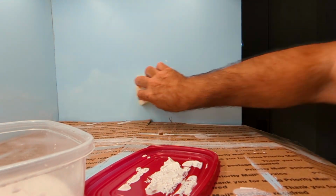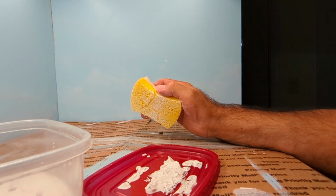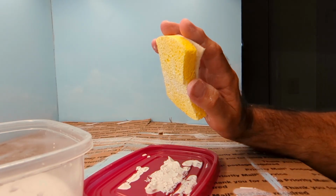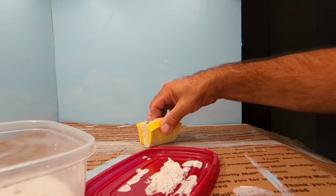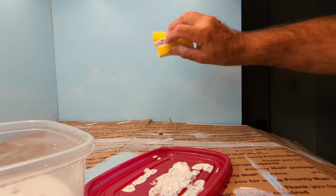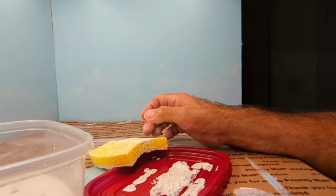I'll bring you to the next step once this dries. I'll let it dry because I want it to dry. And it's pretty simple, basically the same things. Instead of putting a little, you're going to start putting more and dip, dip, dip, dip, dip to form your cloud. But I'll bring you back when I start doing that.